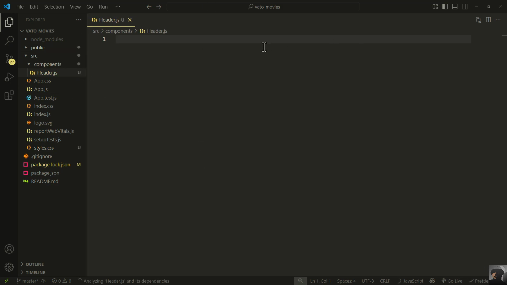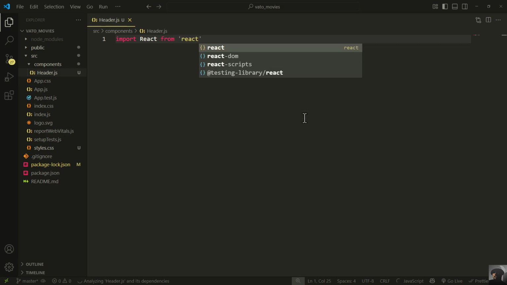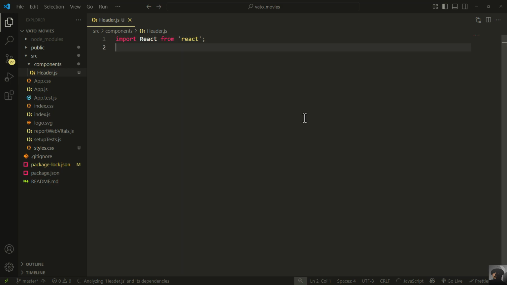Here we're going to be creating a header component. The first thing we need to do is import React from React. And then we're going to import our styles.